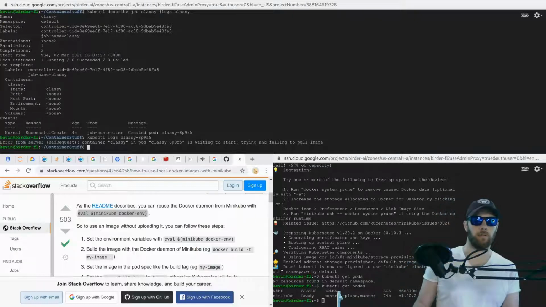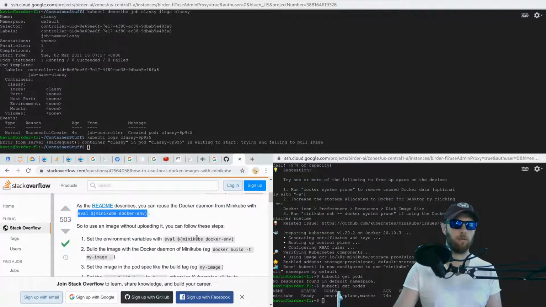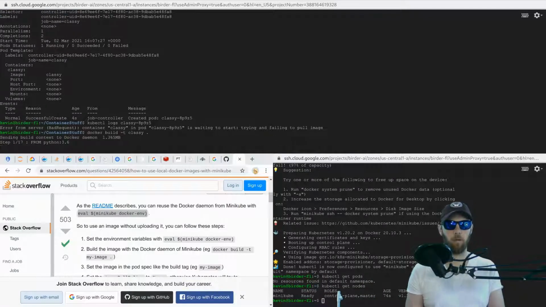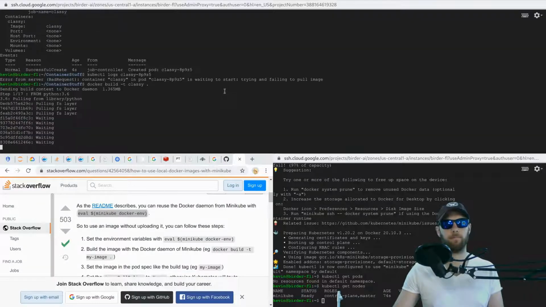Same pod is waiting to start. Trying to pull the image. Come on now. Build the image with the Docker daemon of minikube. Do I have to build it again then? I do. Okay.